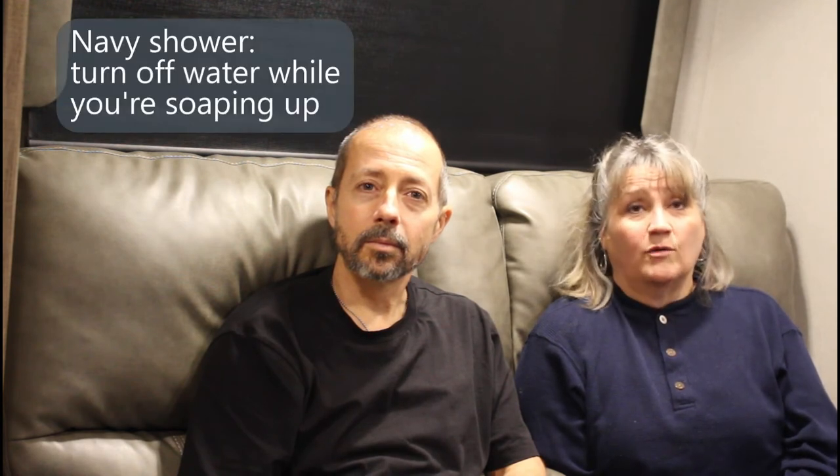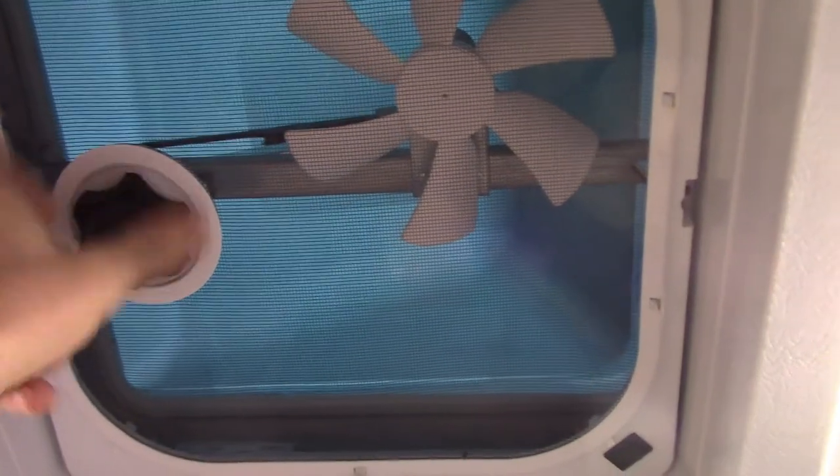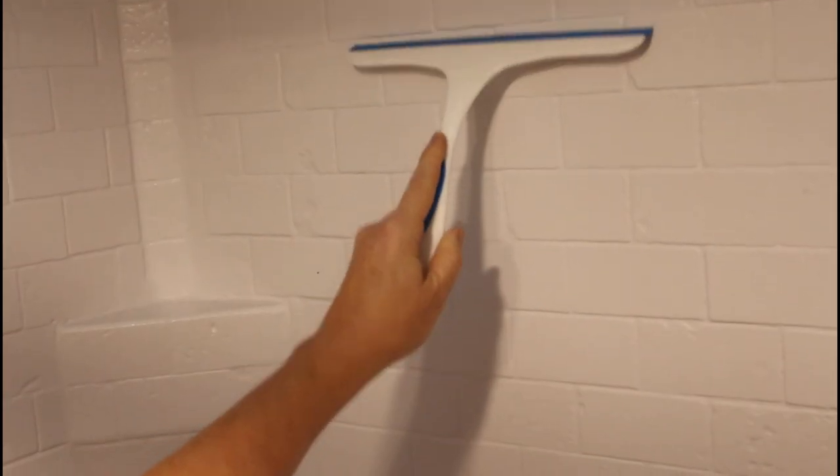We can use a fair amount of water during a typical shower. Many of us in the RV community are already in the habit of taking what we call Navy showers in order to reduce our water consumption, and this practice also helps reduce the amount of steam in the RV. Two other big ways to help reduce humidity are to use the ceiling vent during your shower and to squeegee the excess water from the walls when you finish, sending it down the drain rather than leaving it to evaporate on its own.